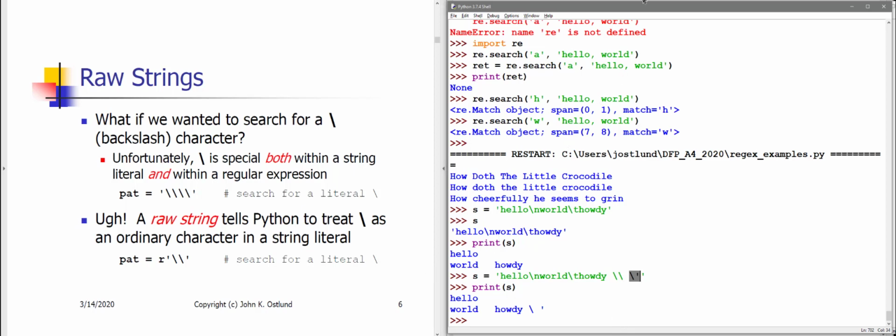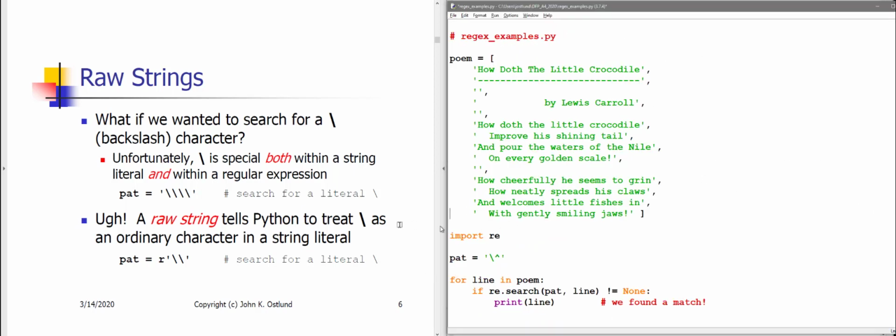What all that noise means is that if I want to search for a caret symbol, I can't just type a backslash and a caret. I have to type two backslashes and a caret so that a single backslash is then passed into the search function to indicate that it is a backslash in a regular expression that's turning off the special meaning of the caret. Now, if you didn't entirely understand what I just said, I'm not shocked.